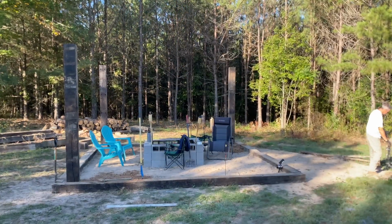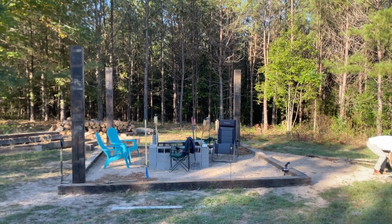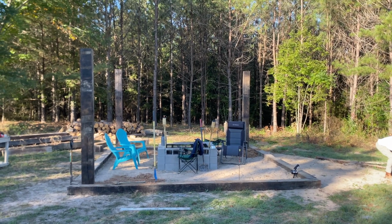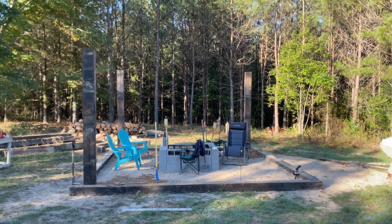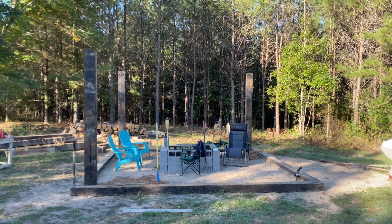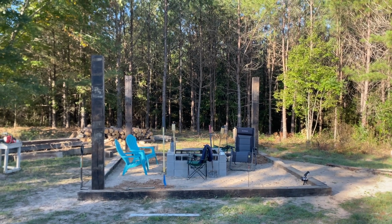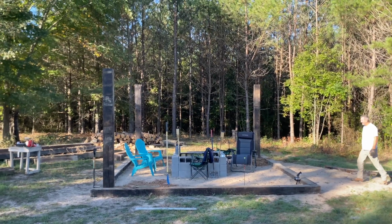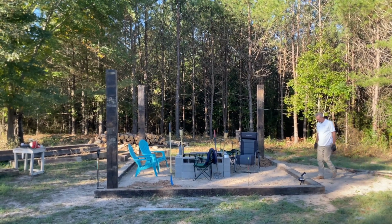Three down, just one more to go. Pretty exciting. The second and the third one took us about 30 minutes apiece. So 30 more minutes, we should have them all done. We'll hang up the string lights and show you what it looks like.